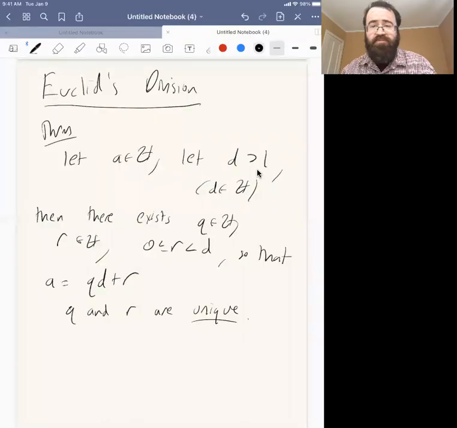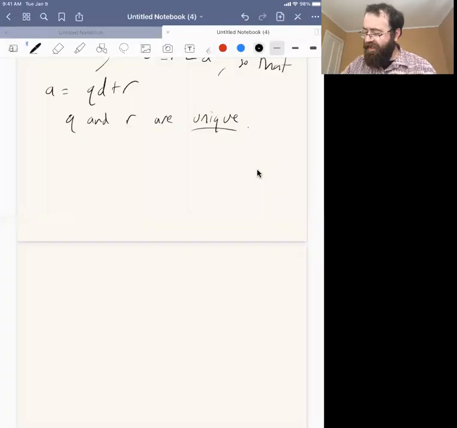So this is just elementary school division. You try to divide one number by another. Sometimes you nail it on the head. Sometimes you get a remainder. The remainder is always less than the number you tried to divide by. Okay, so nothing shocking there. But since we're in a big kid math class, let's actually give a proof of this fact. The proof is going to proceed by induction. We're going to start with a greater than or equal to 0, and we're going to do induction, and then we'll flip and do negative a at the end.